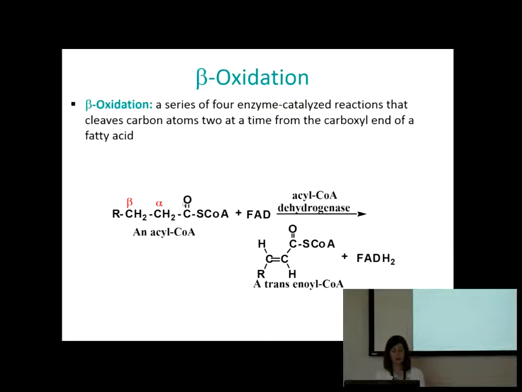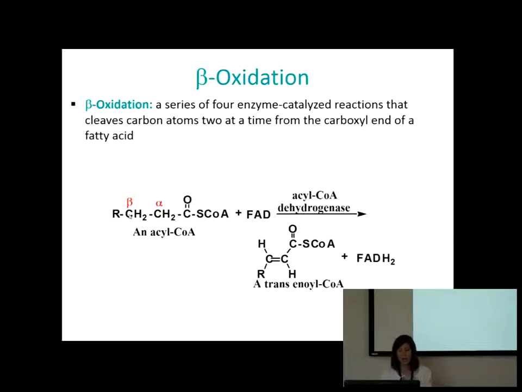So we number, and if you've taken organic chemistry or even the last part of Gen Chem 2, you learn that an acid carbon is always numbered the first carbon. So this is carbon 1, 2, 3. It wouldn't be very pretty if we said third carbon oxidation, so we use Greek letters. Alpha is the one next to carbon number 1. Beta is 2 away. So it's going to be third carbon oxidation, or beta oxidation.